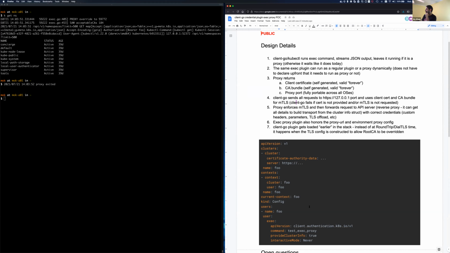Go makes this kind of annoying, by the way. You can punch in client certs arbitrarily with a callback, but you cannot do that with root CAs. So one of the gotchas is that whenever inside of client-go you do the TLS config loading, that is the point right now where the client-go plugin gets invoked, whereas in the past it was only invoked when you tried to make a request.